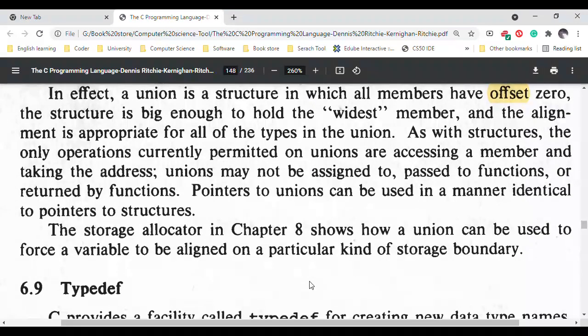In effect, a union is a structure in which all members have offset 0. The structure is big enough to hold the widest member, and the alignment is appropriate for all of the types in the union. As with structures, the only operations currently permitted on unions are accessing a member and taking the address.